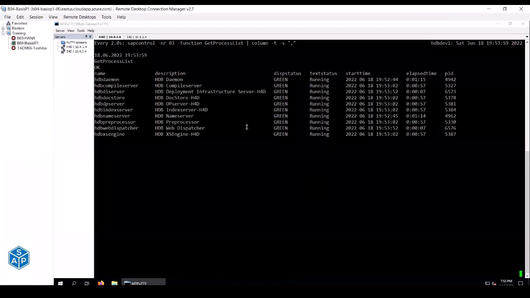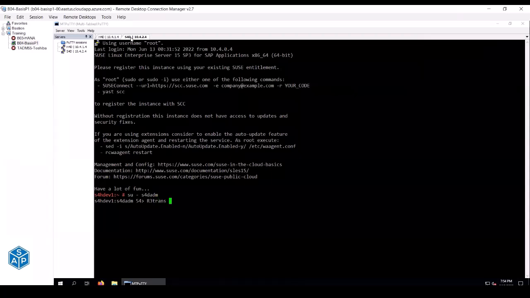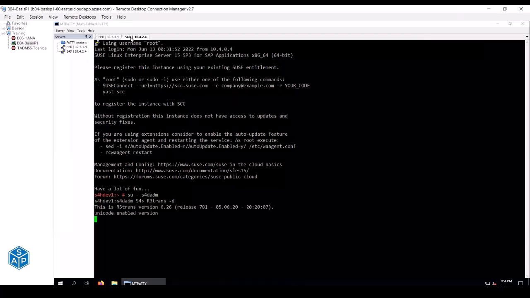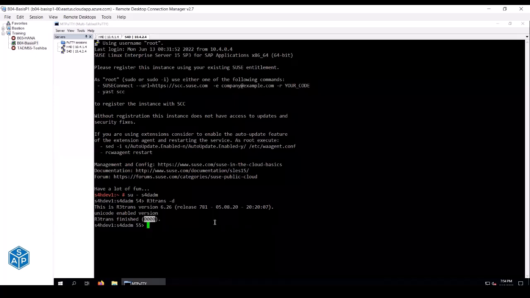Okay. So here the database has started now. Now let me connect from application server. That's SID ADM user. First thing, try to check the connectivity of your database, whether your application server is able to connect to your database or not. Okay, so here you can see that my application server is able to connect to my database. Now you can start your application server. Start system.